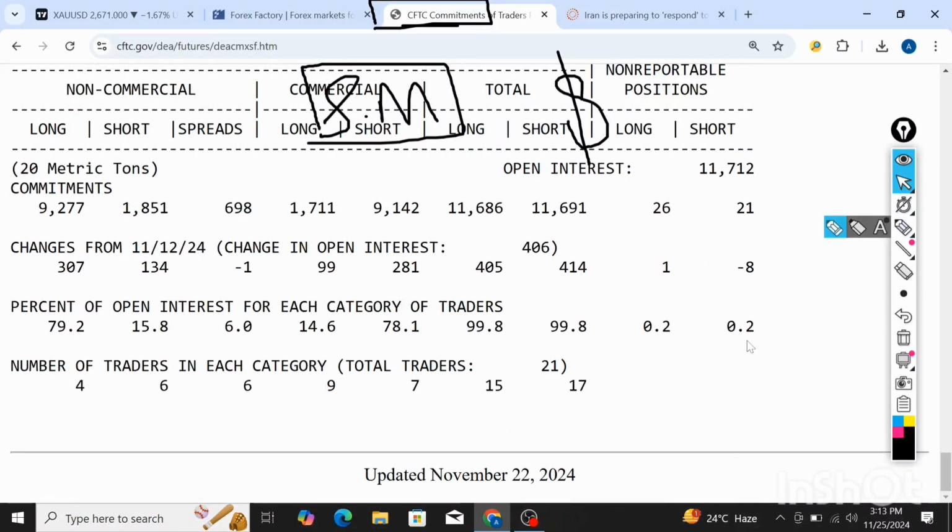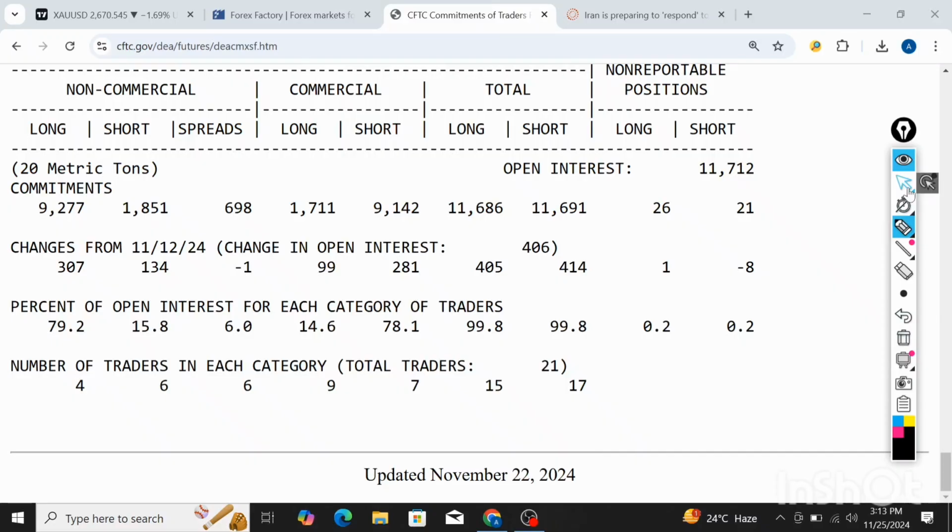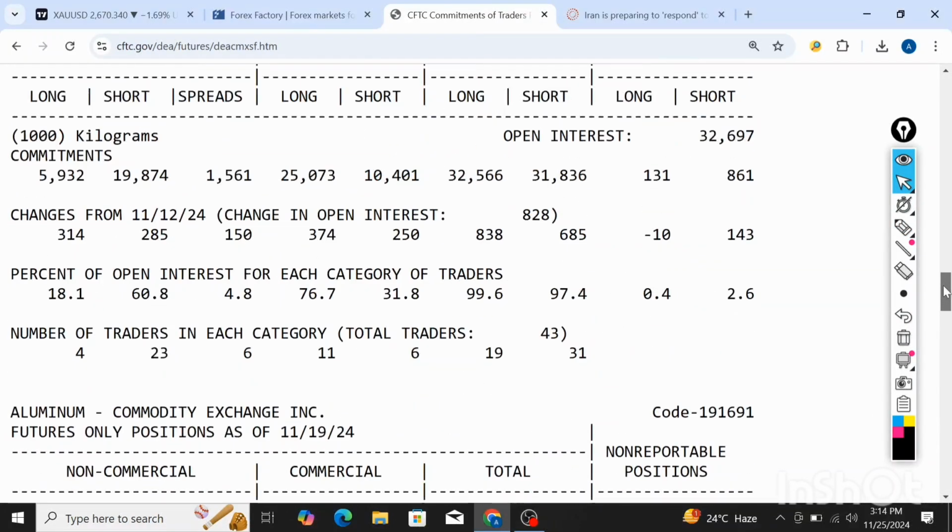Just to verify, you can see that this report was updated on 22 November 2024, which means last Friday. This is a kind of laggy indicator, because it indicates what happened in the past week in which the report was published. This report is of 22 November, so it will show what happened in that week. It doesn't tell you what is coming in the next week. So it is a lagging indicator, but it's still worth knowing what the smart money is doing, or did actually.